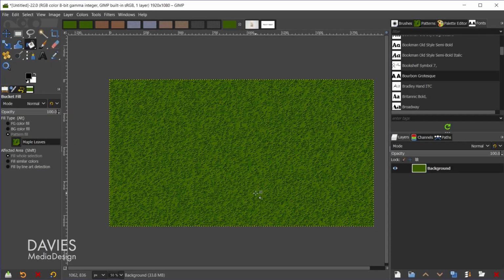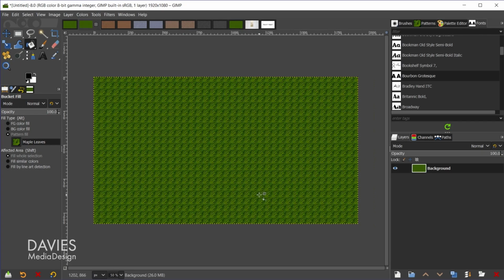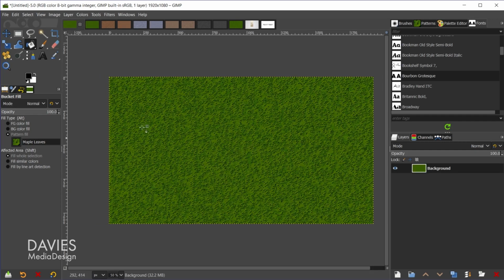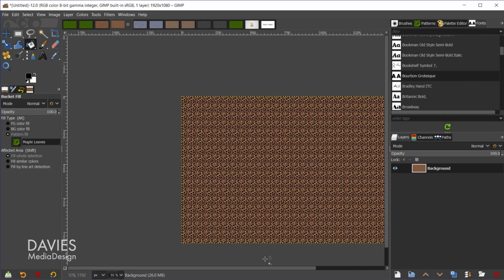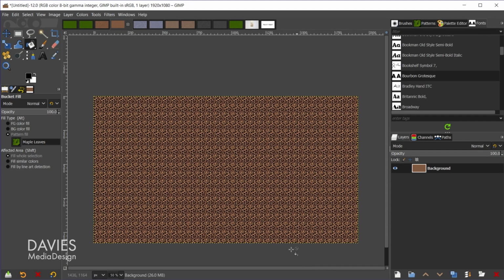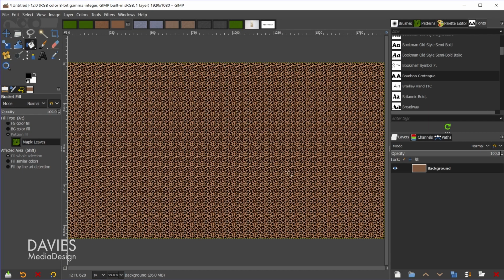But first, let's look at some examples of this. So this is going to be the first one we just did. So as you can see, obviously, you can see each instance of the pattern tiles. So this is with that seamless pattern. Let's come over here to another example. This is the leopard pattern. So as you can see, let me hit Control Shift J, and that's going to center that up. You can see the lines here, which are basically just going to be seams.